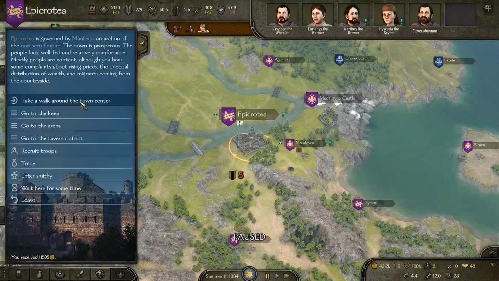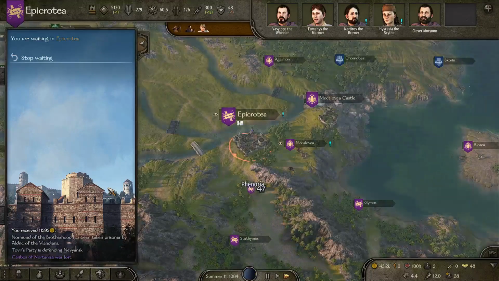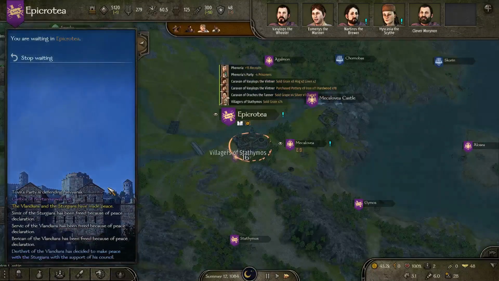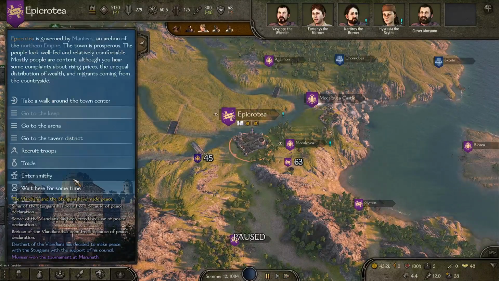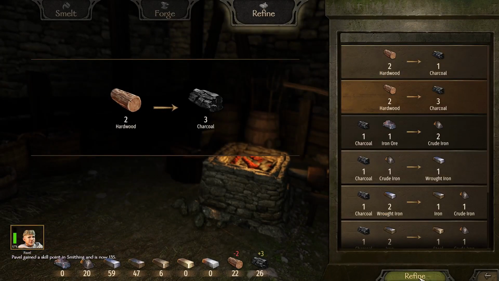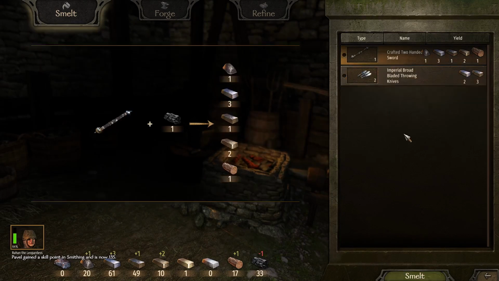Did the people in the tavern change yet? No. All right, let's wait. We aren't going to stick around here too much longer before we head out to the next town again. And now refining is going to be dirt cheap, which is always nice. See, smelt. The Pugio gives you like one of all the resources and they're dirt cheap, so I love buying those whenever they are available.